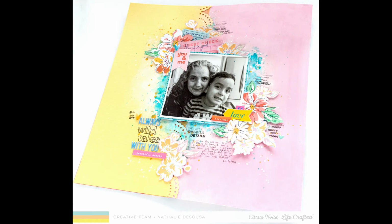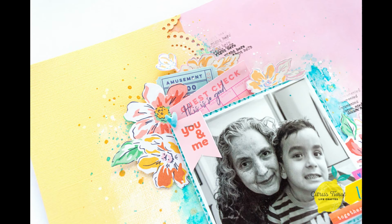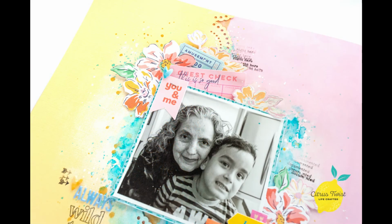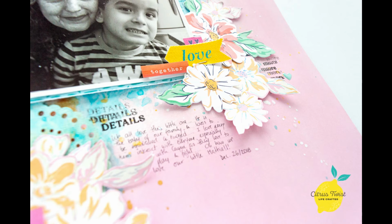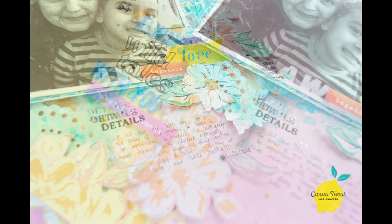It took a little bit of time, not because it's a complicated layout, just because I wanted to let it dry completely before I continued, to avoid a lot of warping on the paper. And I love how this turned out. I love the pop of blue. I love all the feminine touches of the flowers, but having that blue kind of brings a little bit of that masculine tone.